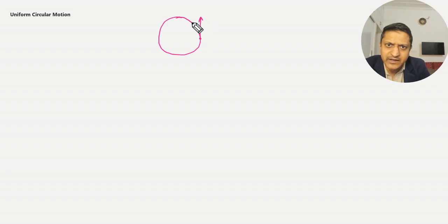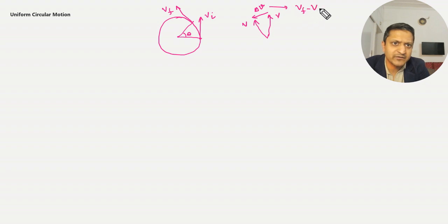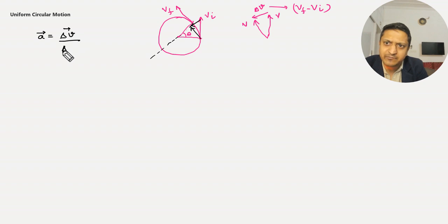Suppose this vector is here and this vector is here, and we take a very small theta. In vectors, we can move this vector up to here. So this is v, this is v. The change in v, delta v vector, is this, because this is v final and this is v initial. So this will be v final minus v initial. This vector will be passing through the center. That's why the acceleration, the change of velocity by time, the difference of velocity vectors, is passing through the center and facing towards the center. That's why the acceleration vector will also pass through the center.